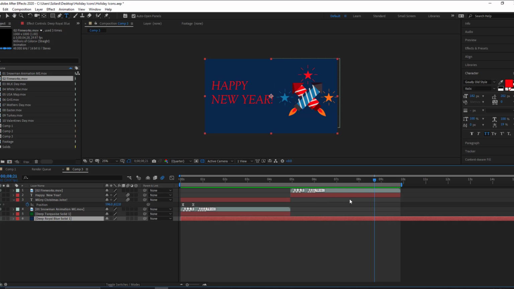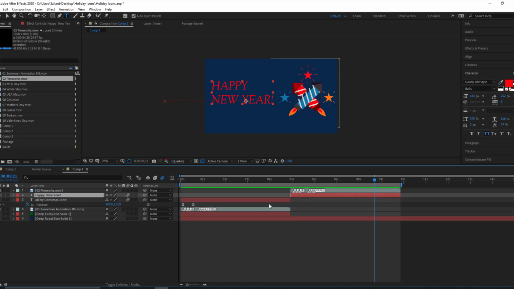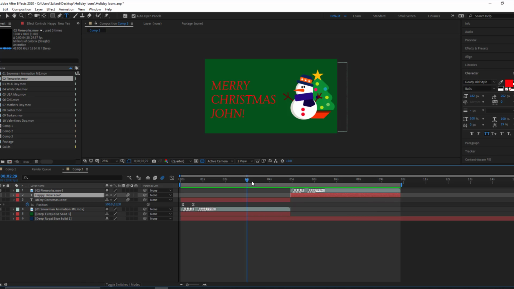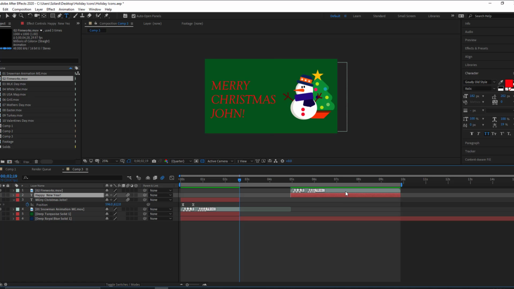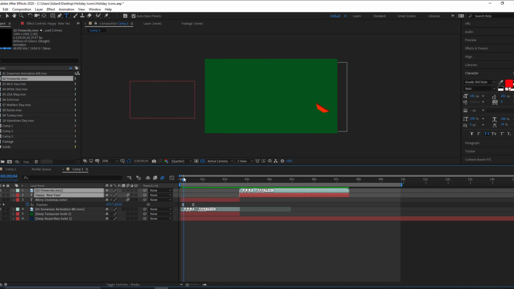Now, of course, what we can do is just make everything a little bit faster, because you don't want so much time between the two scenes, and then you can just cut these layers like this. Okay, so just select all three layers and just make them shorter like this. Bam. Awesome. And now what we want to do is to move the other layers closer, and at the same time, let's see how this will look.